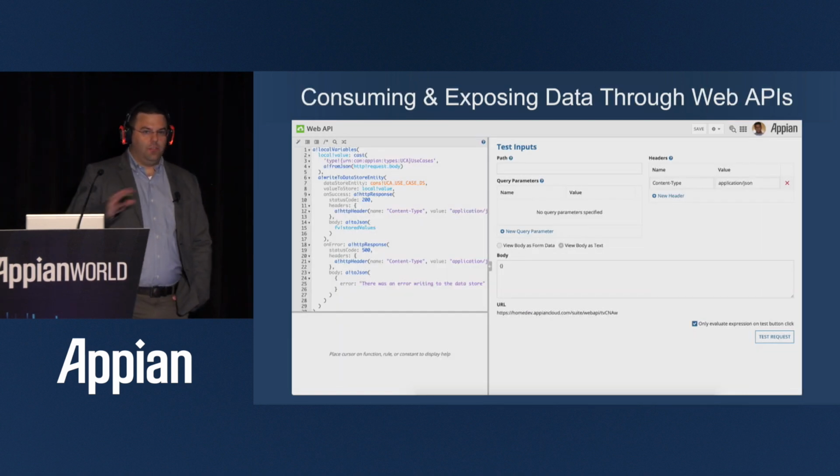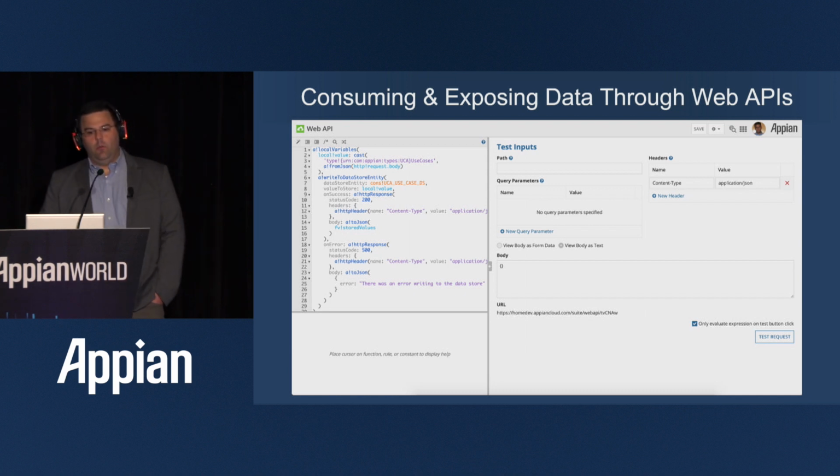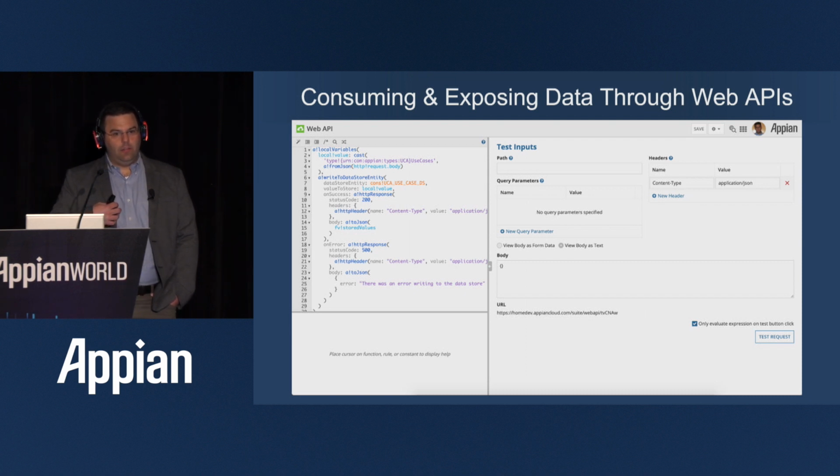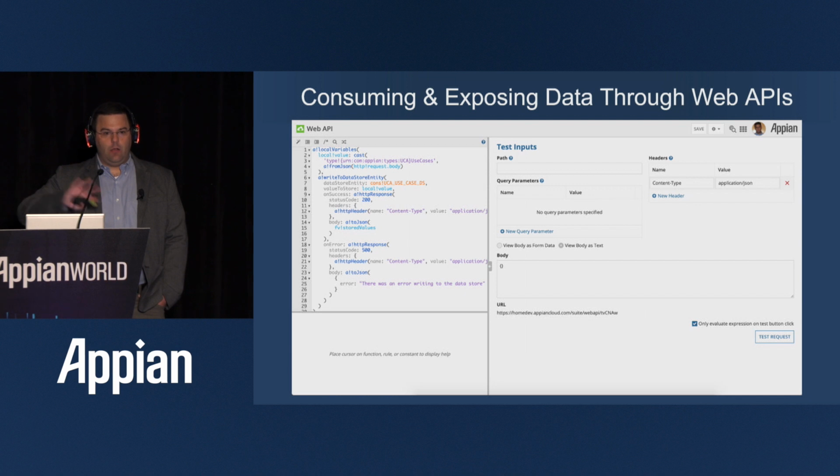Appian Web APIs are the opposite side of this, where Appian exposes data or the ability to pull data in to another system. So again, the practices are similar to what I've been saying before. You want to only ingest the data that you actually need in order to make the update that you're making. You don't want to just pull in all the data or get pushed all the data when you don't need it. And if you are exposing data out to the outside world, you want to provide paging controls, you want to provide filtering controls, all the things that you would have wanted on the web service that you're calling. And Appian lets you do that through the queries that we talked about earlier.